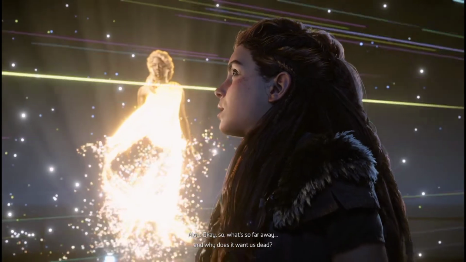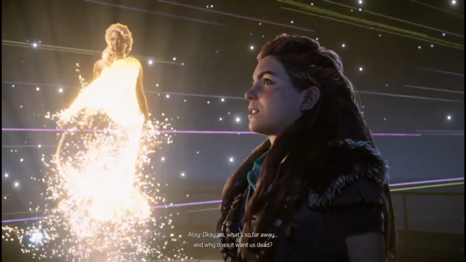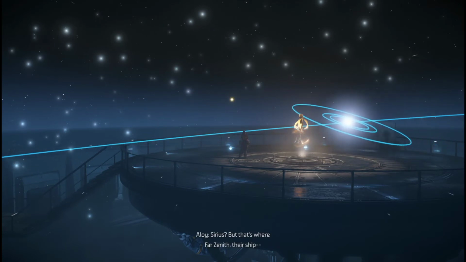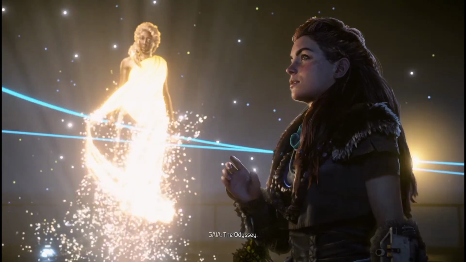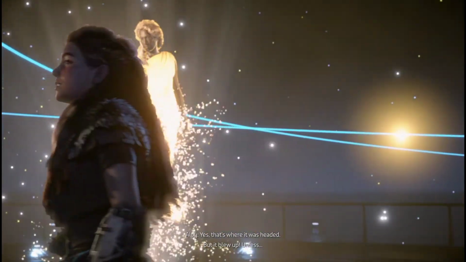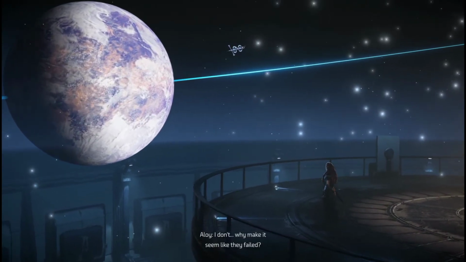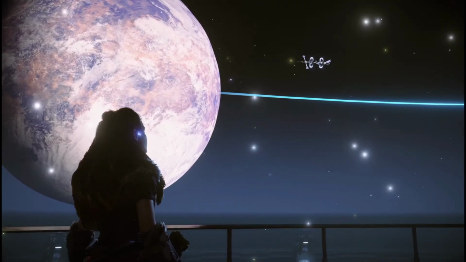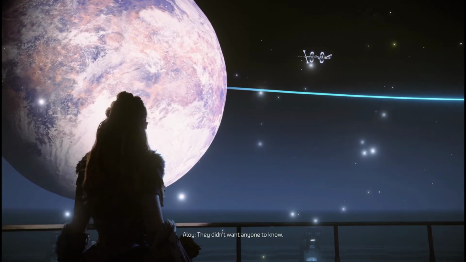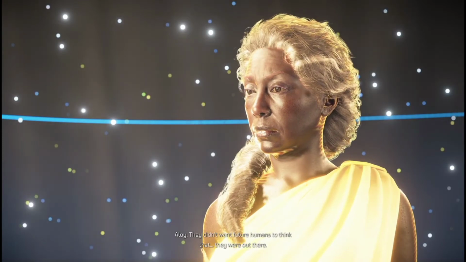Okay, so what's so far away and why does it want us dead? The Sirius star system. Sirius? But that's where Far Zenith, their ship, the Odyssey. Yes, that's where it was headed. But it blew up. Unless... I don't... Why make it seem like they failed? They didn't want anyone to know. They didn't want future humans to think that they were out there.